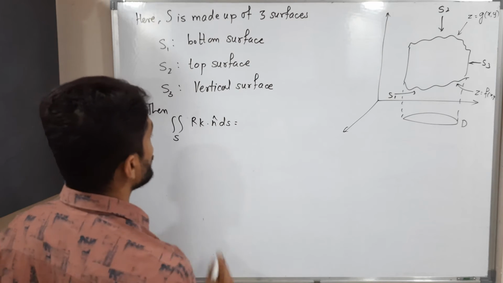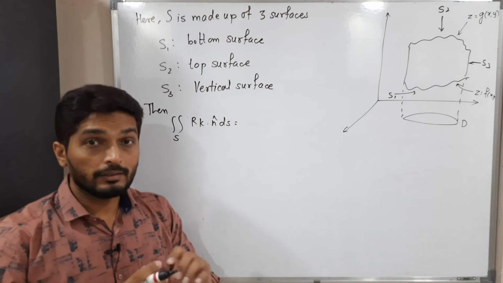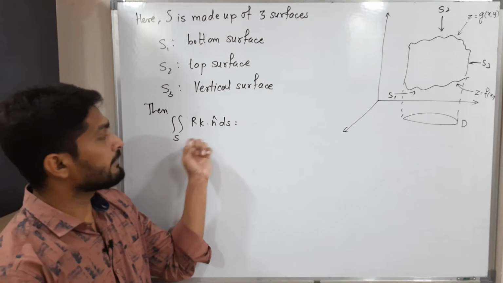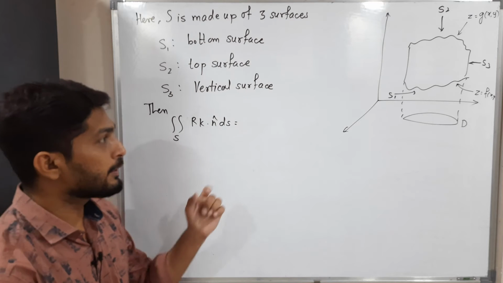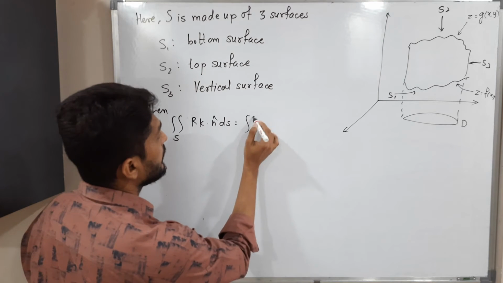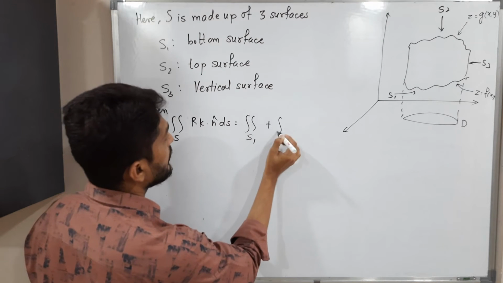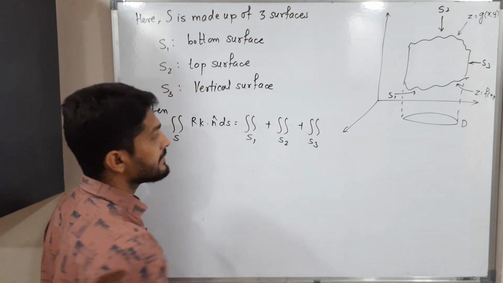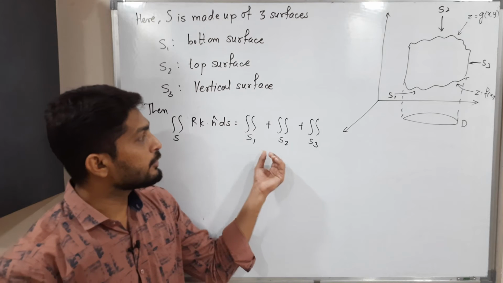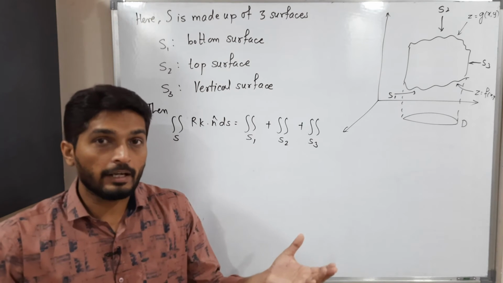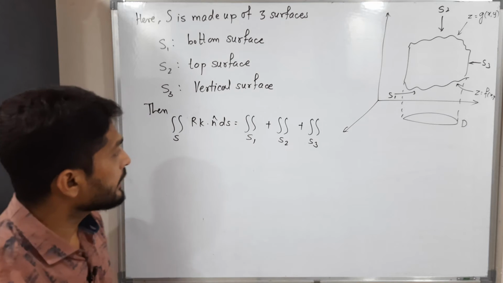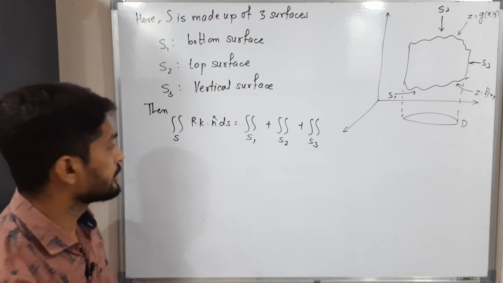ds. Okay, so we are finding the value of the left hand side of the third equality. So S is made up of 3 surfaces. So I should mention double integration over S1 plus double integration over S2 plus double integration over S3. That means we will find the values of all these separately, and at the end we will add. So we will have the value of this left hand side. Okay, so let us talk about S3 first.